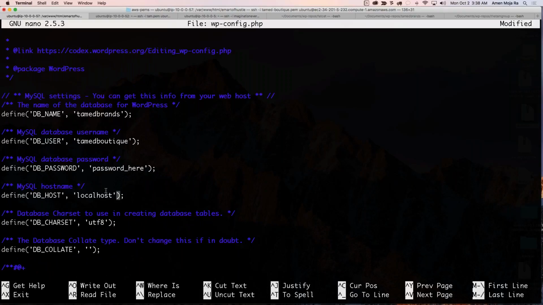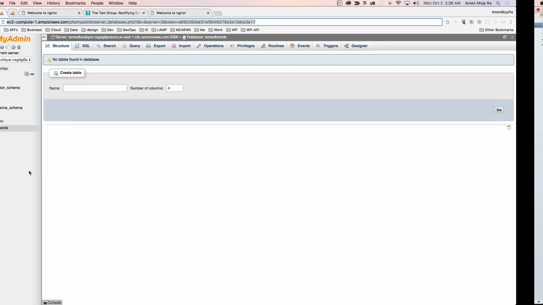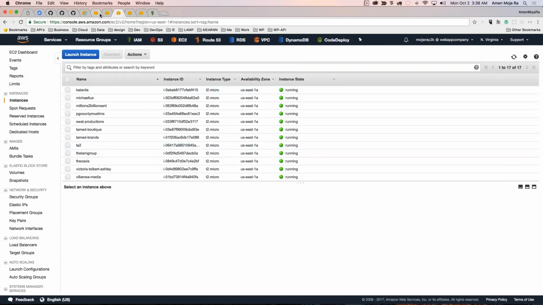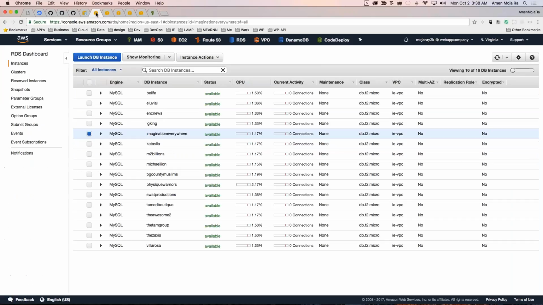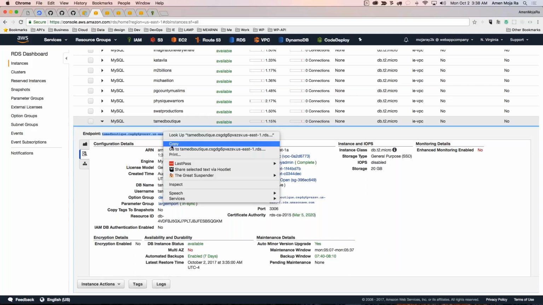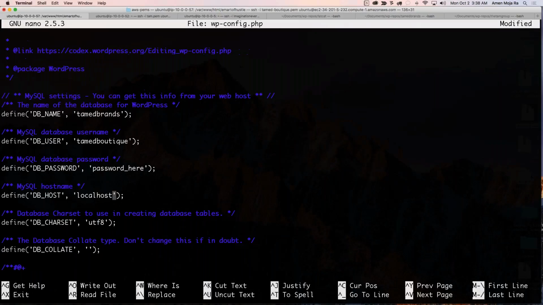I'm not going to put in the password for you guys to see, but I am going to put in the link to the server. So I'm going to go ahead and get that endpoint right here. Copy that. Instead of localhost, it's going to be that.